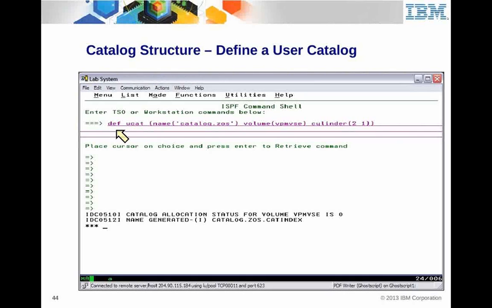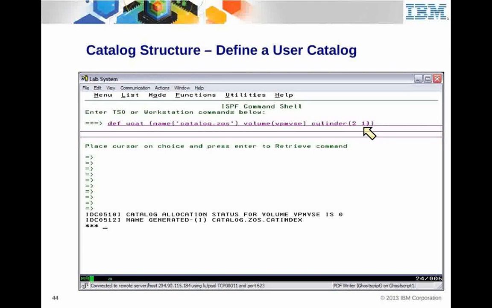Now, this is how simple it is. If I were to say, define this abbreviation, define user catalog, or UCAT, name it this, and notice I've got it in quotes. That's an absolute name. If I didn't put it in quotes, it will assume my set prefix. But the data set name in quotes is the absolute name. Define a user catalog, name it this, put it on this disk volume, and give it units of cylinders for space. That's the primary extent. And if you do need a secondary, give it an allocation of 1 extent of cylinder space on disk.